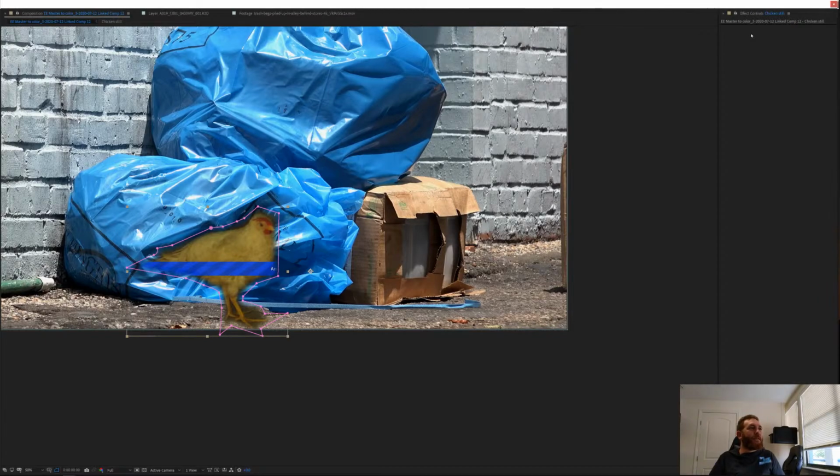Let me see. Now we will probably need to make our trash shot here look more like it's in the nighttime, so that we can do while we're waiting on this to stabilize. So first thing we're going to want to do, and this is something that I do with all of my day for night shots, because this was clearly shot during the day, we are actually going to duplicate this clip by doing Control D or Command D, depending on what you're using. And I want to apply a tint.